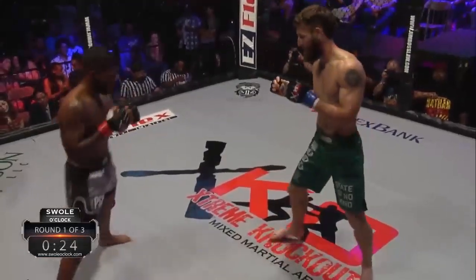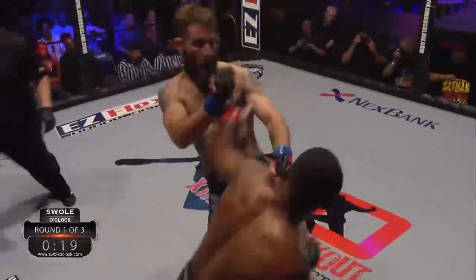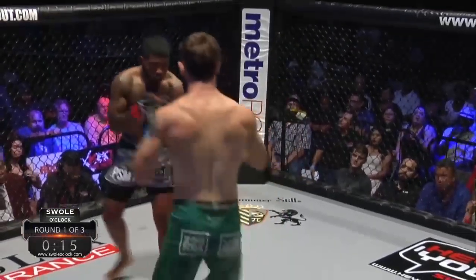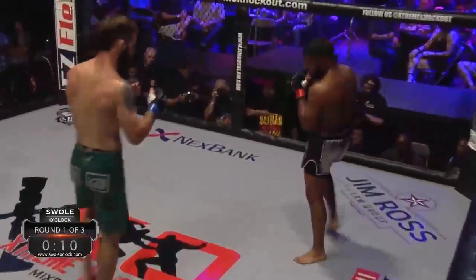I mean, right now, he looks like he just climbed out of the woods as a lumberjack and climbed in this cage and is taking some shots and he's just no quit whatsoever. Yeah, and see how he'll square up a little bit there? And his chin's up. Man, Marquis could tee off on that if he wanted to.